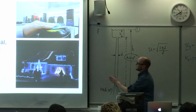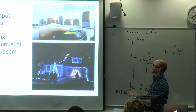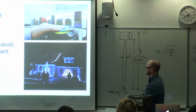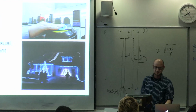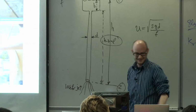Also, input might be different, but also output might be different. So you might not have a screen like the 3G dongle. You might have a very small screen like on the Oyster card, that little LED thing. Or you could have a huge screen made out of Christmas lights in front of your house for playing Guitar Hero. So again, you won't necessarily know where to look or how to interpret the information that's being presented to you. That's true, he did Angry Birds this year, I think.